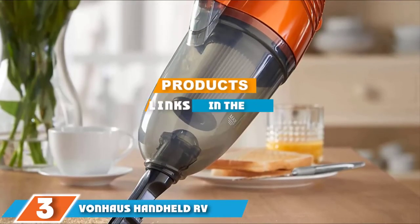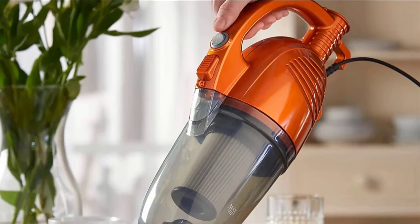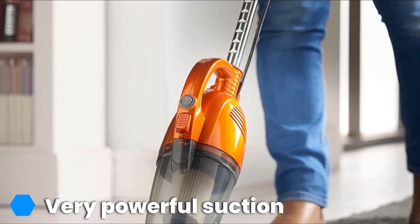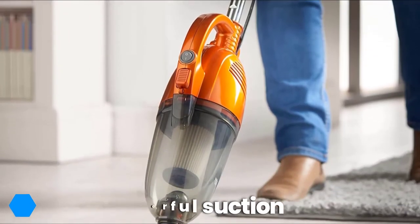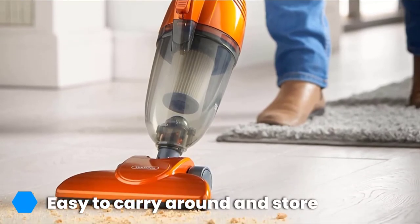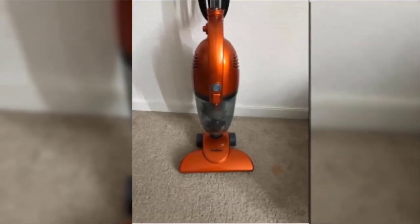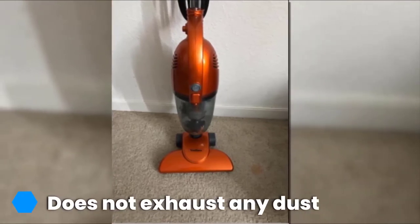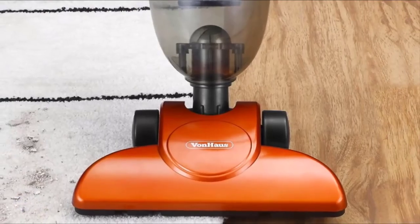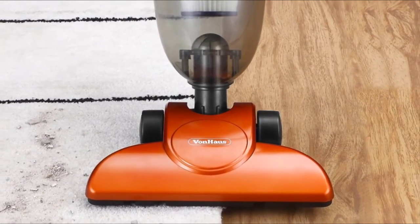The number 3 position is held by Von Haas Handheld RV Vacuum Cleaner. Ideal for an RV, this stick vacuum cleaner delivers 130 air watts of suction. It takes up very little room and can be used as a full-length vacuum for floors using the extendable handle. It also has an extension tube for use with crevice tools and small brush attachments for hand cleaning. The power cord is a quick-release and 19.5 feet long, so you can reach all around your RV. It features a shoulder strap and a 1.3-liter dust tank that is easy to remove and empty. An HEPA sponge filtration system traps tiny particles and prevents them from being recirculated. The vacuum is highly maneuverable around corners thanks to its wheels.